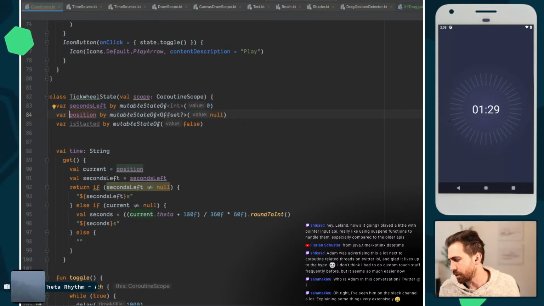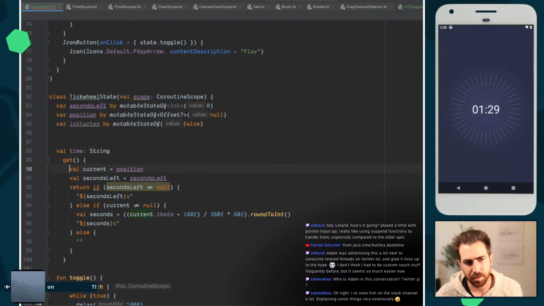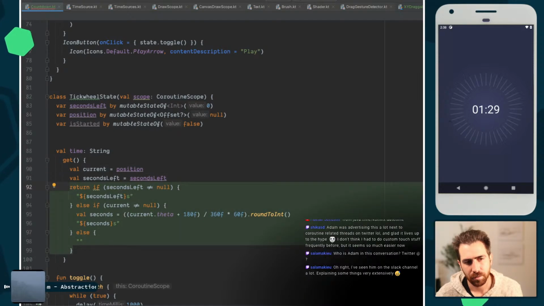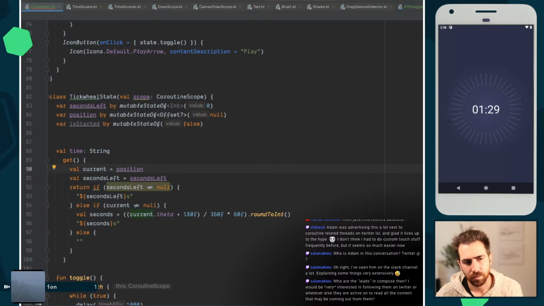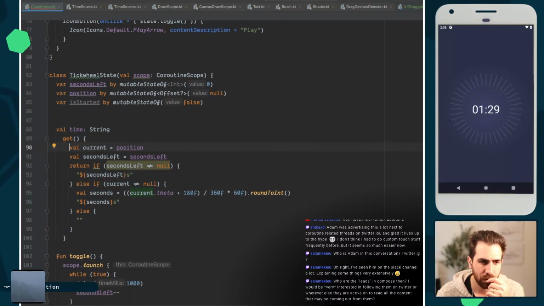But once you let go, it's being driven by time at that point. And I don't know if I like how that is two different things there. So I guess we can say if position is null, yeah, I think that's what we need to do.